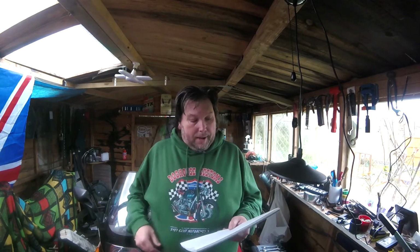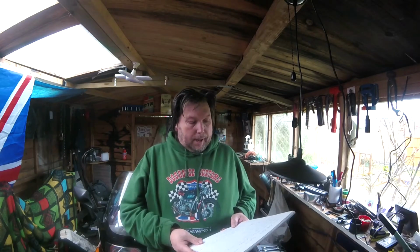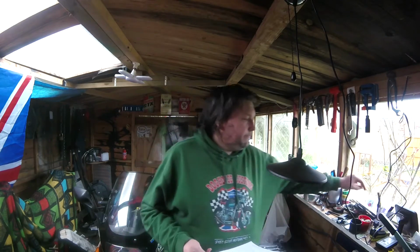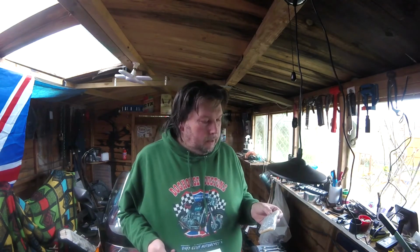But eBay again, thermostat housing, because I broke the original trying to undo the bolts. It's only plastic, so got one of those, but that came from Germany. I had to pay 43 quid for that, and you can't get them from Kawasaki anymore, I think I'm correct in saying. Right, eBay again, swing arm cover caps, because one was missing, and one's still missing because they're here. That's just to finish it off. I mean, you can ride around without them. Right, so what else have we got?